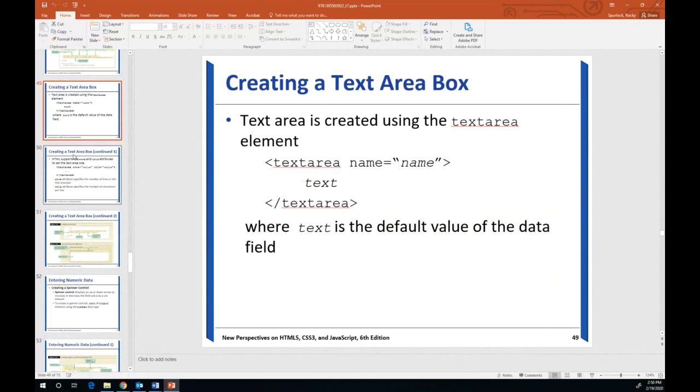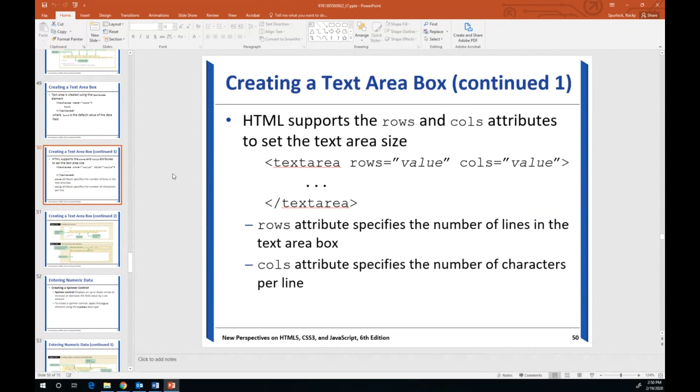Text area box, use the textarea element. And then the text is the default value of the text field. You can also use the rows and cols attributes to set the text area size. Rows is going to set the number of lines in the text area, while the cols attribute is going to set the number of characters per line.